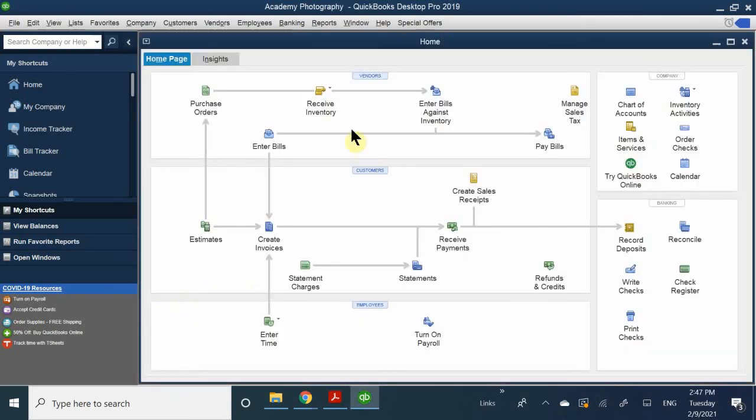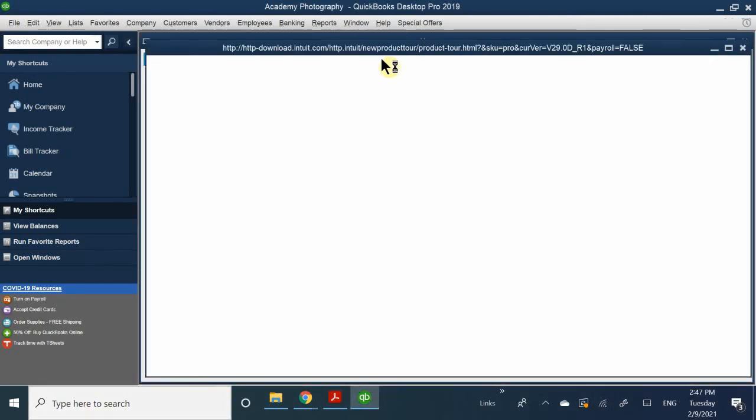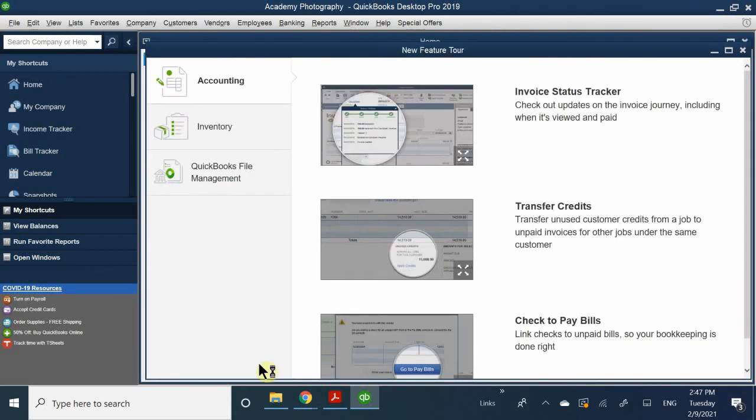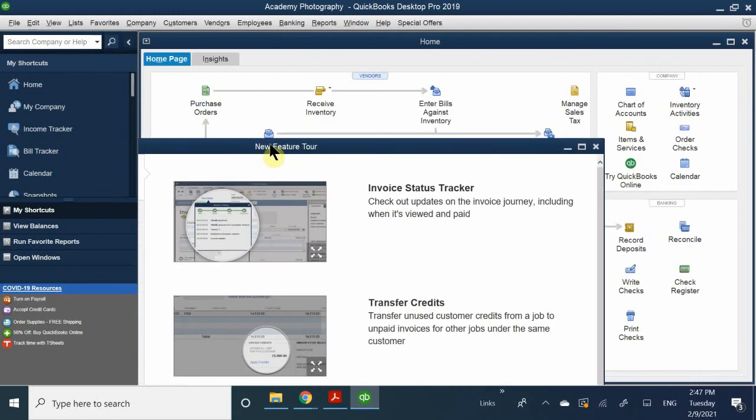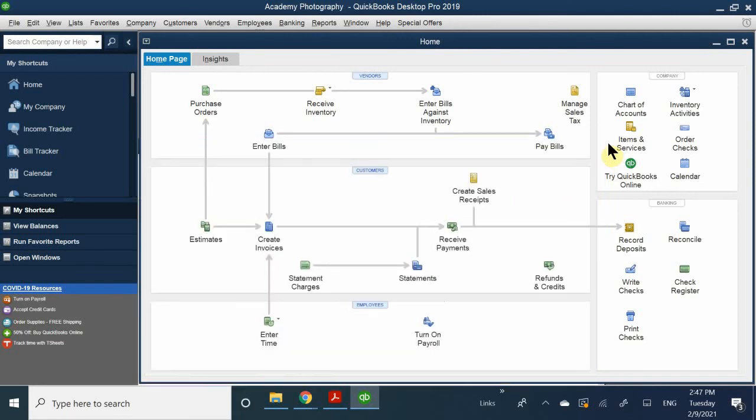Once I do that, there's another little thing that happens most times. It just says what's new about QuickBooks, or was it the new features? I always exit out of that. I don't really care for the new features. So here you go. I'm at my home page. I got my icon bar, I got my menu bar all set up and ready to go. I got my bank account ready to go. I am ready to start working on my business transactions. I can go ahead and get started.